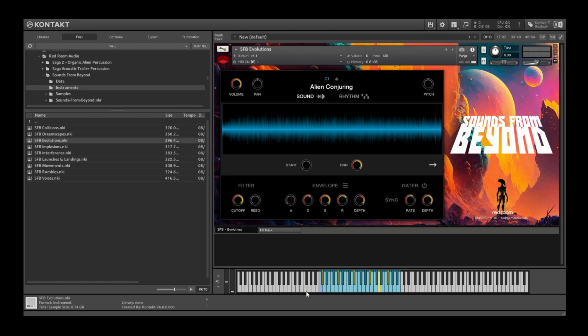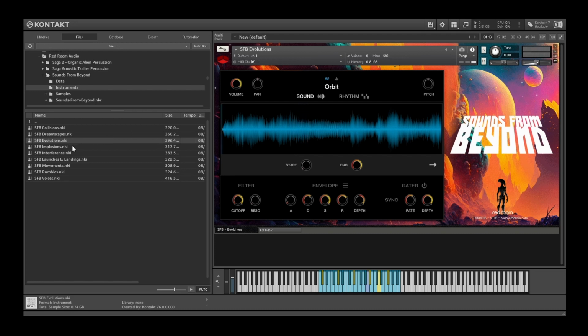And to reflect that, we no longer have the option to change the key center at the bottom. So yeah, some really cool stuff in there.